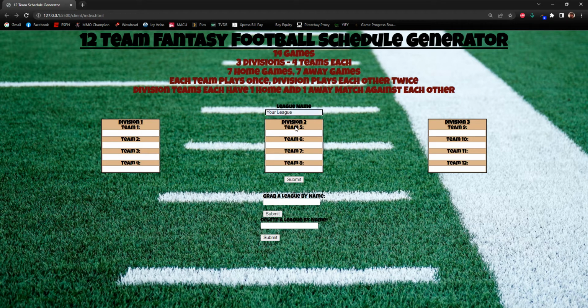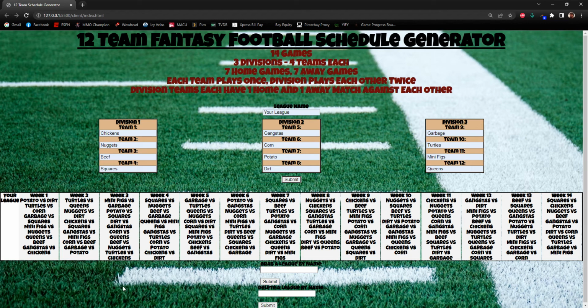So the way that this works is you put in your league name, and you put in all the teams for this, and then you hit submit, and on the back end the schedule is put in arrays. We have an array that is the schedule within another array. We have another array within that schedule for each week, and then we have another array inside of that for each matchup. So we end up running 3 different arrays to print this out and generate our schedules. So this works out really well.